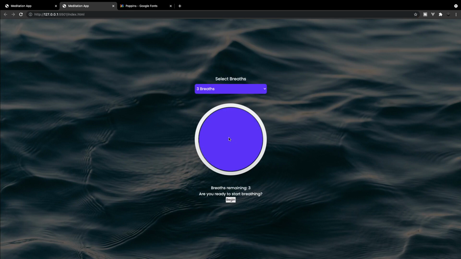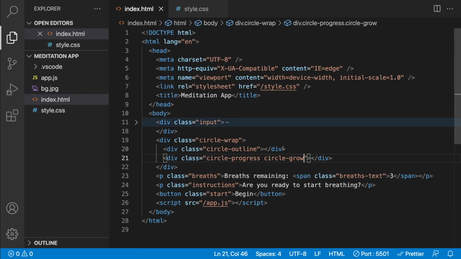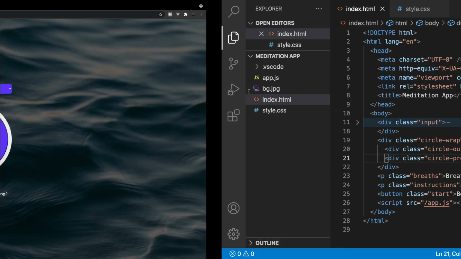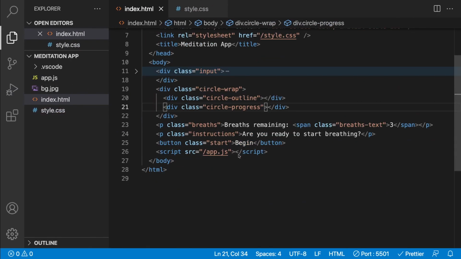But what's going to happen is when we dynamically add that, we have this transition set on our style here to be 4 seconds. It's going to go from what it's at to this value right here over 4 seconds. Okay, and you'll see more of that a little bit later. Now moving along here, let's go ahead and actually remove that so it doesn't cause issues when we start hooking up our JavaScript. Okay, and I believe if I remove that, it should shrink down slowly, but maybe it won't. Okay, so it went back there initially, so that's all good.